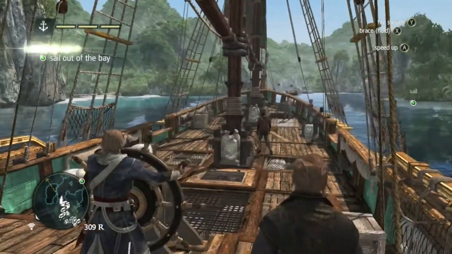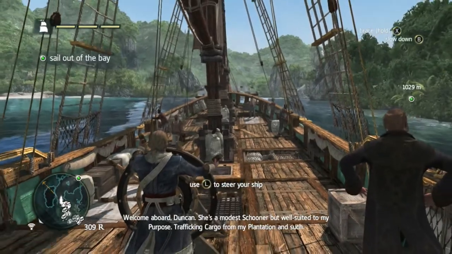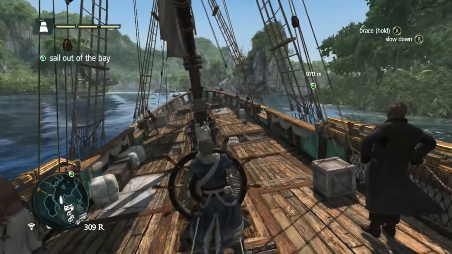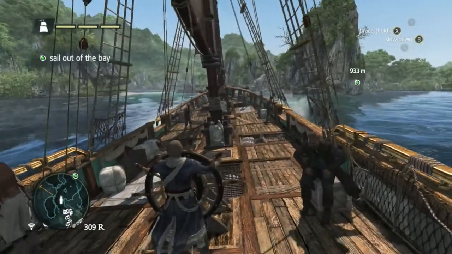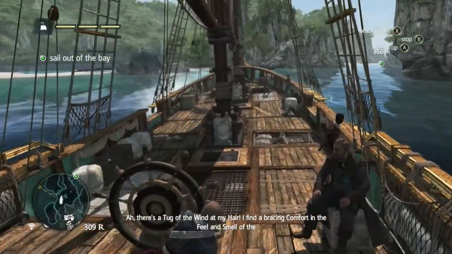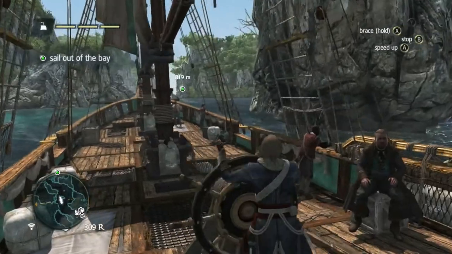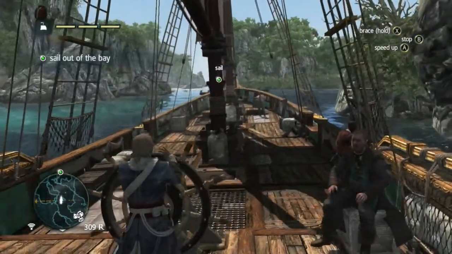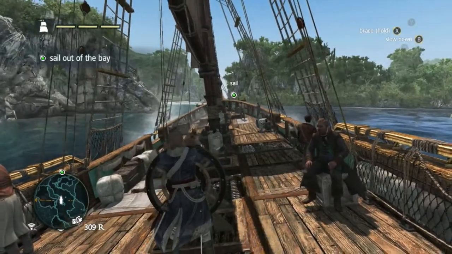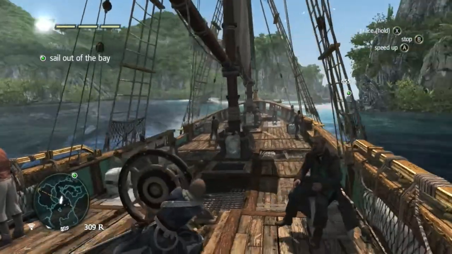Take the wheel. Welcome aboard, Duncan. She's a modest schooner, but well suited to my purpose, trafficking cargo from my plantation and such. She'll do fine. There's a strong wind now. Let's strike to full, shall we? Sailing. There's a tug of the wind at my hair. I find a brace of comfort in the feel and smell of the ocean. The raw stink of possibility. That's a top way of seeing it, mate. We've really opened it up now, haven't we? Douse the royals and tops!